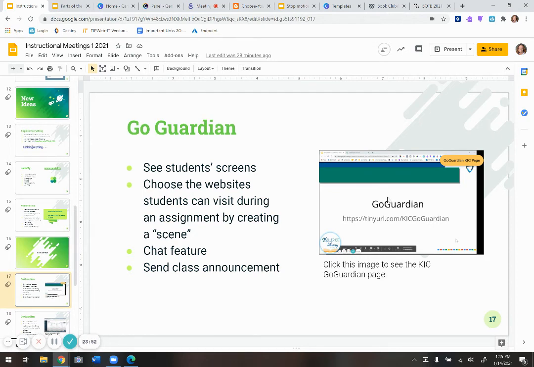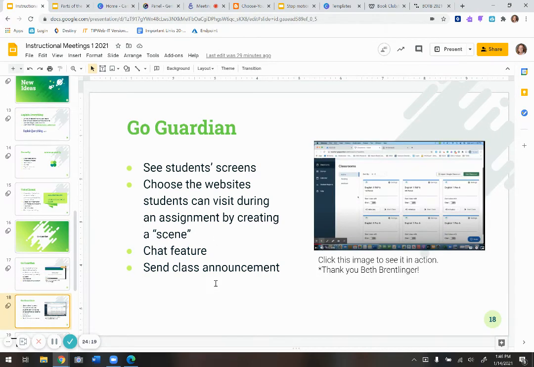It does have some information on if they make a habit of playing games on Cool Math instead of the assignment, and it gives you some information about where they are and if they're working on the assignment or not. But we just want them to know that it's a way that we're trying to help, that we're trying to facilitate them and the assignment, and it is only used during that instructional time.